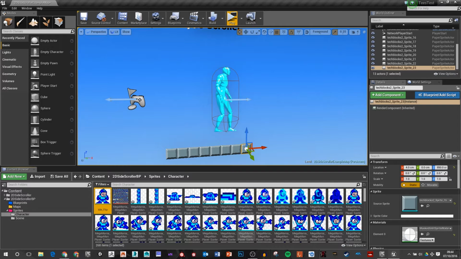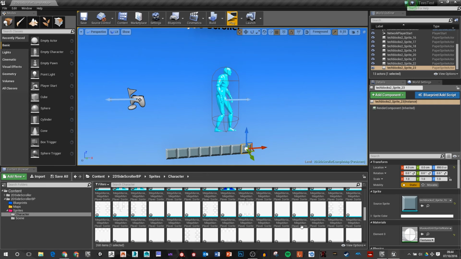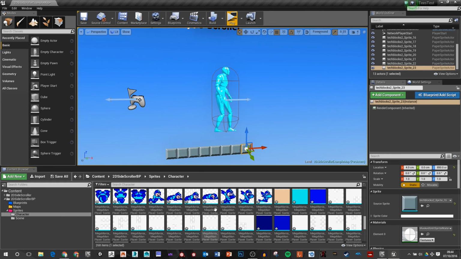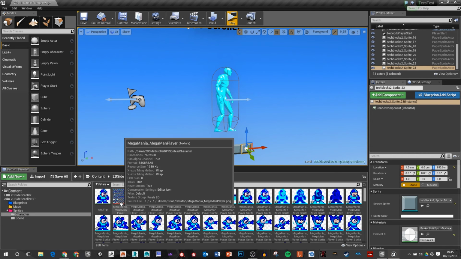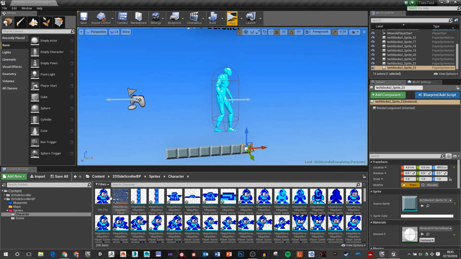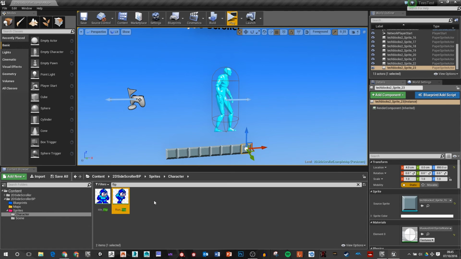So we've got 2 flipbooks. We've got our idle one, and then down here our run one. You might want to make a separate folder for those flipbooks. If I go to sprites, character, in there I could right click and make another folder for my flipbooks, just so it's easier to manage, because there are so many sprites in here that it's hard to find your flipbooks. If you do get lost, you can also use the search up here. If I type in flip, it should find my 2 flipbooks. That's why I've used that naming convention. It makes things easier to find.